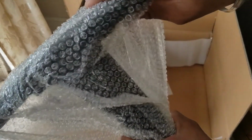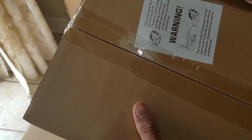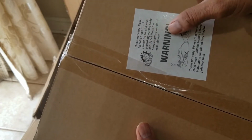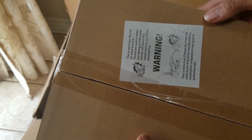This is not a toy. Do not let a child touch it. Please be careful when you're taking it out, and don't touch before you finish the assembly. So I guess this rocks back and forth pretty quick. And the seat cushion is a pretty heavy duty seat cushion. I think it's about 3 to 4 inches, and it's dense foam.